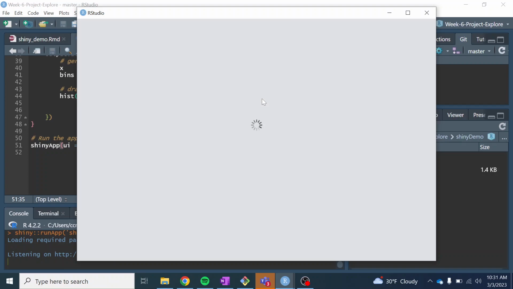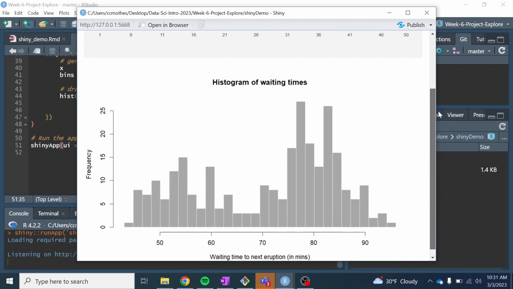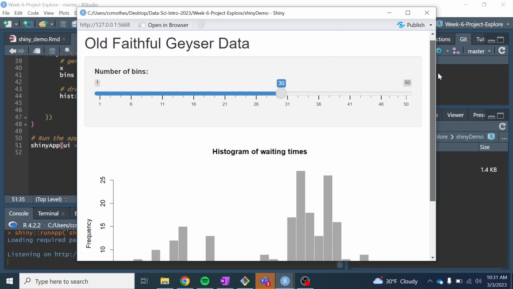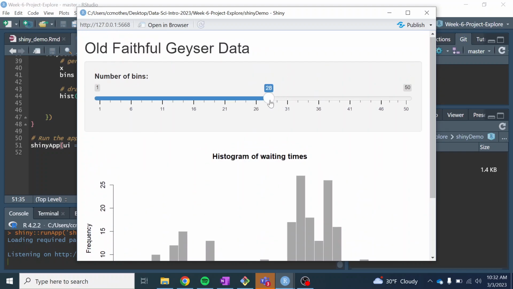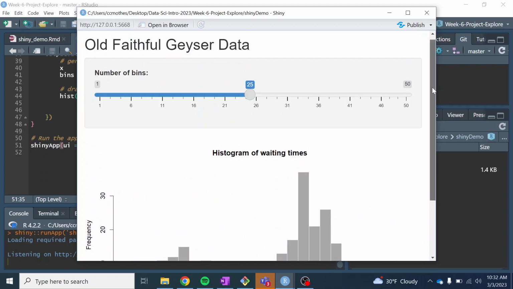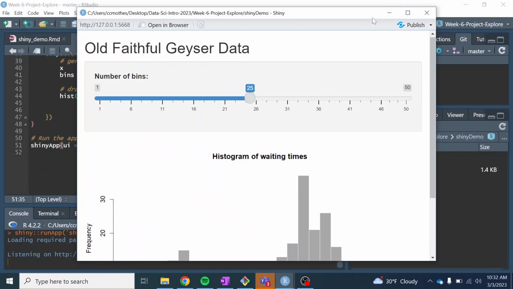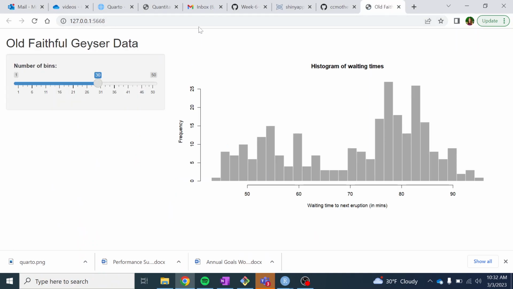Did anyone get an error that said Shiny not installed? Cool, so I think it does install that. And here's this template Shiny application. It's very simple. It's using some pre-installed data, and then this widget is telling it what bin size to use for the histogram. And then if you ever want to look at it in the browser, you can click open in browser, and then it'll open it in the browser tools too.